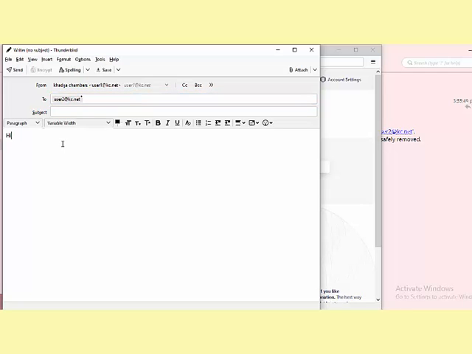And I'm going to type, hi, user2, is this working? And as the subject, I'm going to put test. And then we're going to click send.